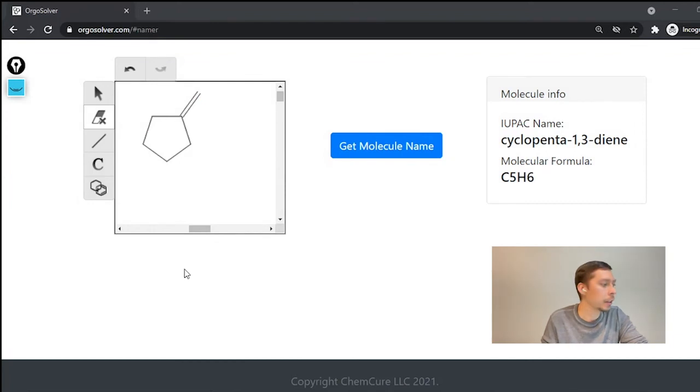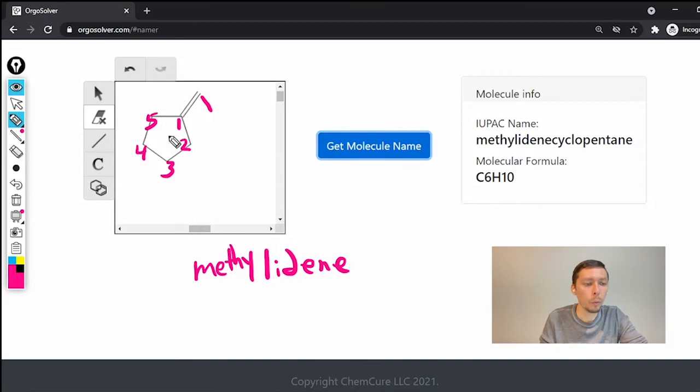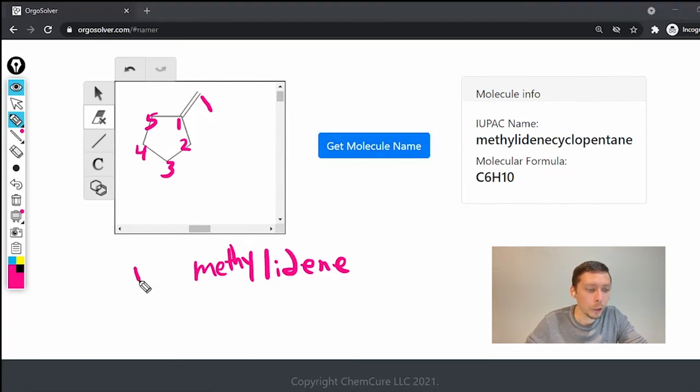So we would expect this molecule's name would be methylidenecyclopentane. I think it would also be correct to say it's 1-methylidenecyclopentane. However, because there are no other functional groups, you don't need to specify where it is. Building on that, this is 1 carbon. If we had 2 carbons, we would have an ethylidene group.